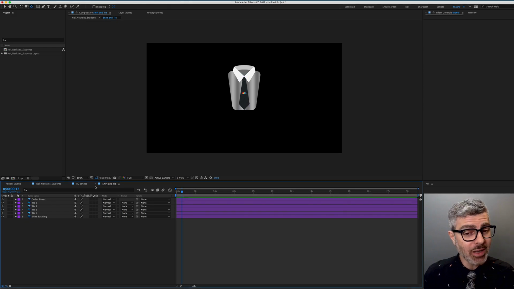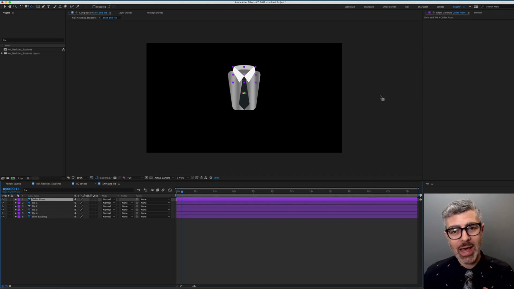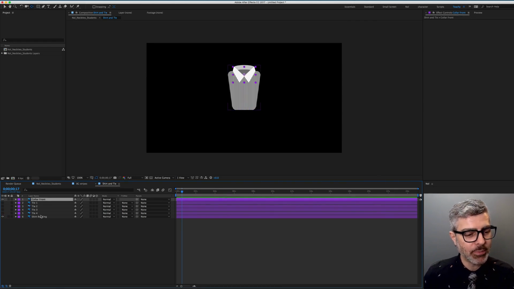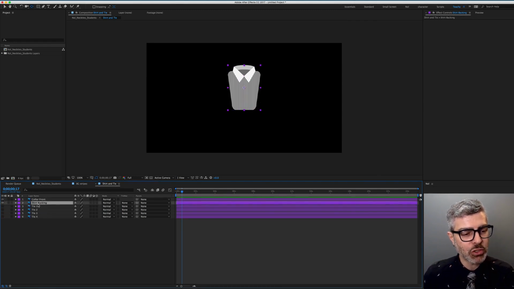So because I laid out the collar front and the shirt backing as two separate layers, and because I imported and retained layer sizes, now I'm going to turn off my ties for one second because I think those will animate separately. But my collar front and my shirt backing, these two layers, I kind of always want them to look like one layer, but they're actually broken into two.